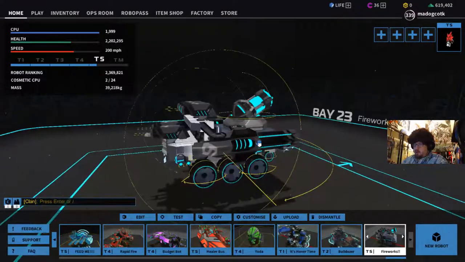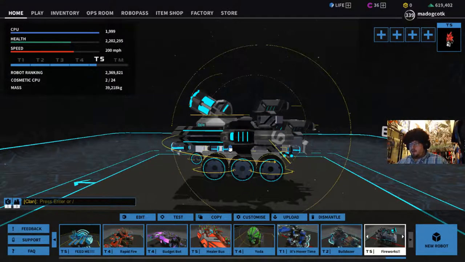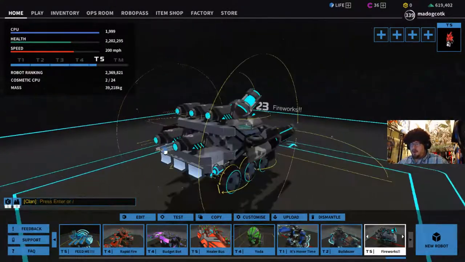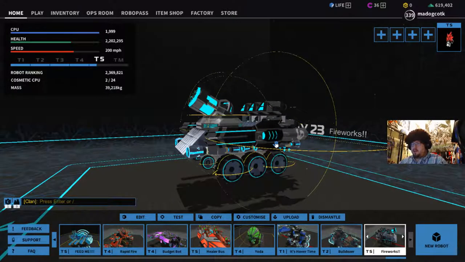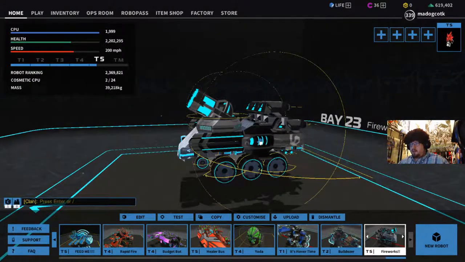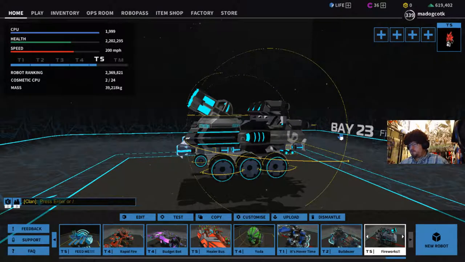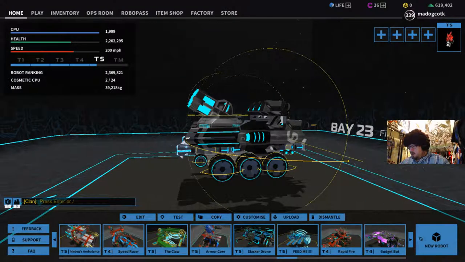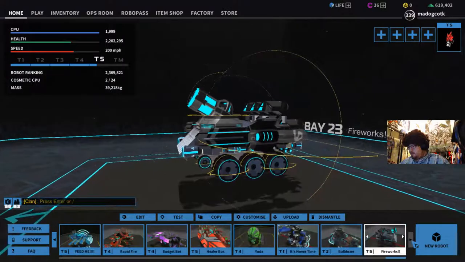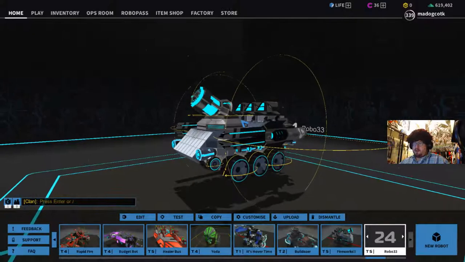Still get destroyed pretty quickly if two or more robots are there, but one-on-one, I annihilate the people. Or if I go with a group of friends over there, you know, just stay in the back supporting them with the big gun right there, it does pretty good. But, alright, I had another vehicle in mind, and yeah, let's go ahead and make a new robot. Alright, we're gonna build from scratch.